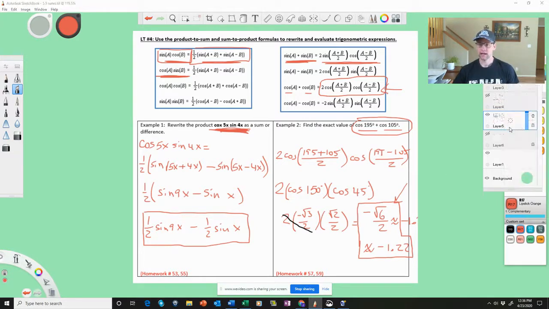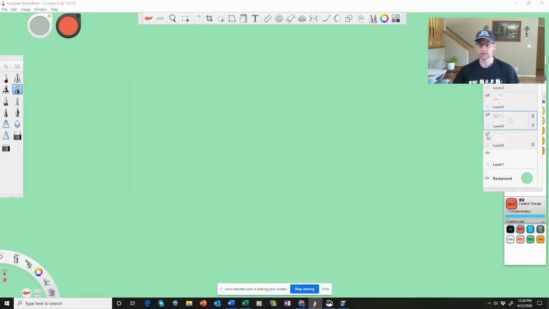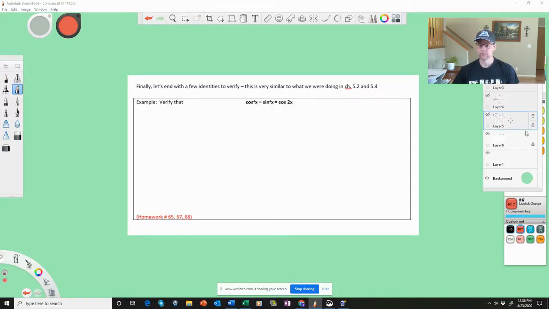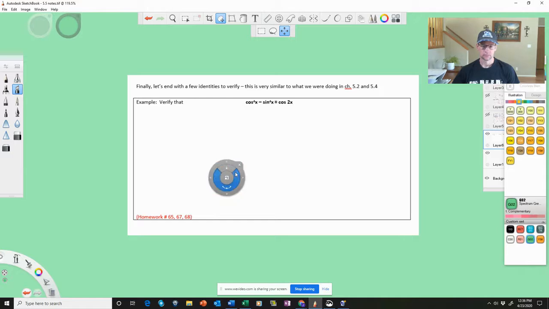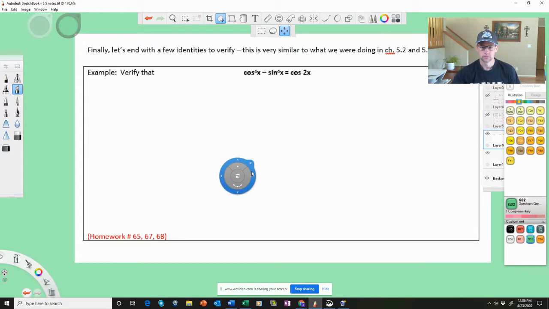All right, and now that is all the identities and all of the formulas. We're just going to end with a little bit of a proof, a verification. In other words, we are going to verify that these things are actually equal. So here we go. I wonder if I can make that bigger. Feels a little small. There we go. Okay, so we need to verify that this equals that. So this is what we've been doing before. Remember, the rules are start with the more complicated looking side. So this side looks more complicated. So we're going to try to get this side to equal the cosine of 2x.